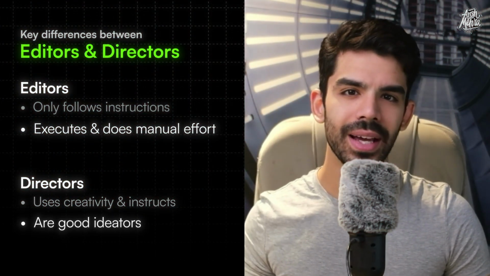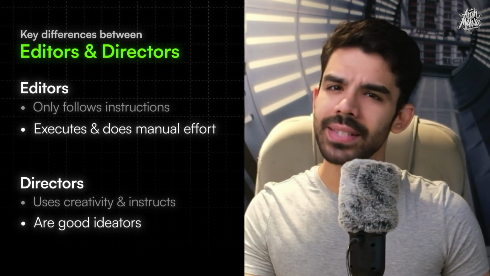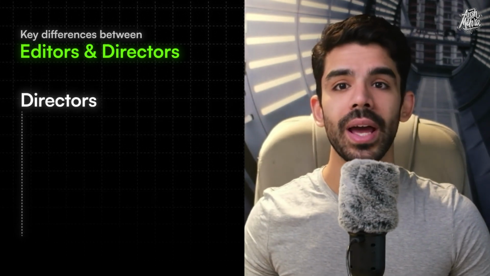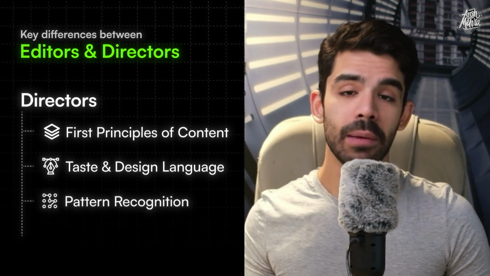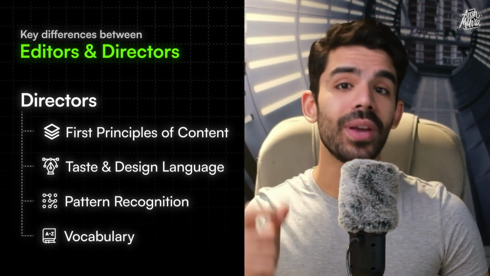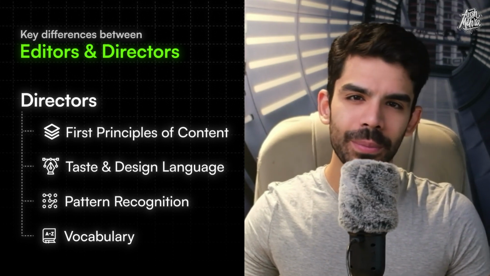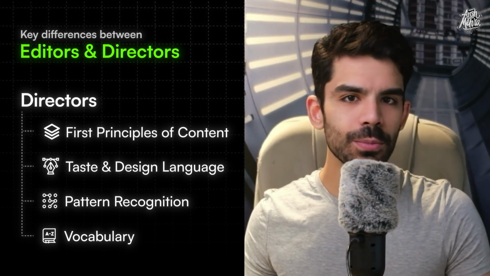A director is an ideator who's always finding out why a certain director is acting in a specific way. Now, to become a good content director, you need to be strong at your first principles of content, your taste and design language, pattern recognition, and the vocabulary to define those patterns. I won't go too deep into these topics because I've already covered them in detail in our episode number 2. So let's move to point number 3.